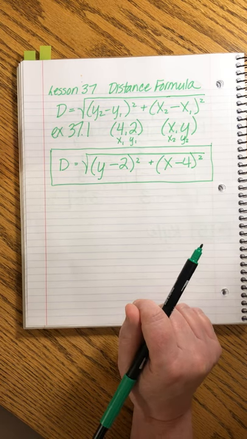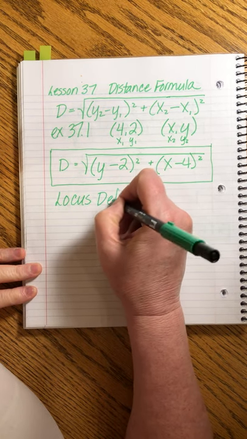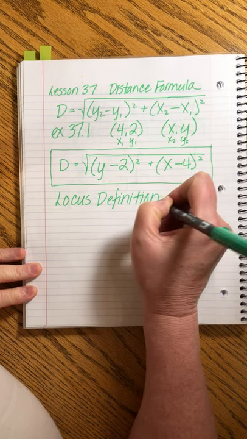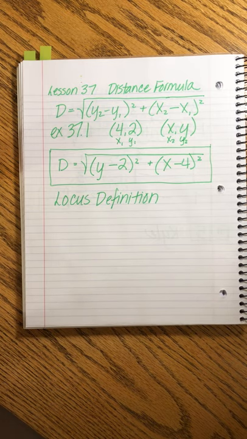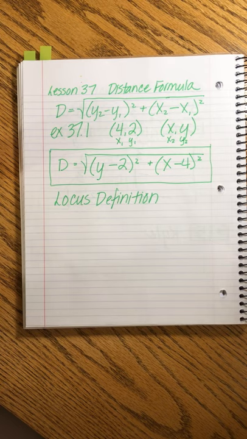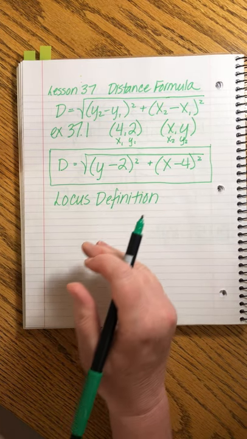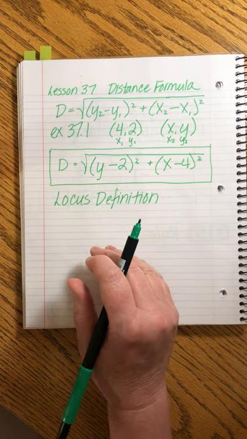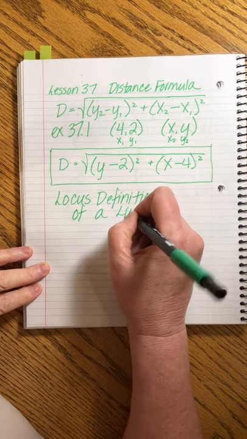Now we're going to put that into play. There is a term called locus definition. We're going to talk about locus definitions of different shapes, circles and such. But we're starting with a line. We're starting today with a line. And this is just the way that some mathematicians see the world. It's not right or wrong. It's just different ways of seeing the same problem. This is what locus definition is all about.